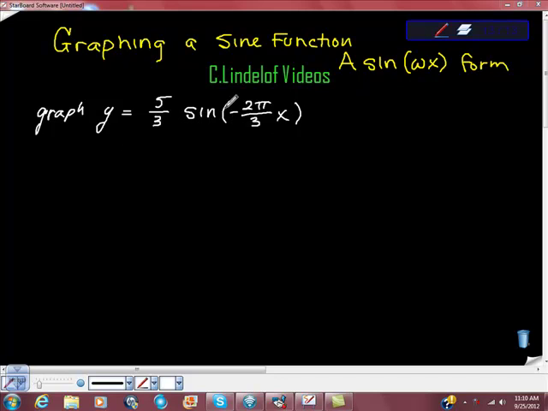When I first started looking at this, I was a little bit put off because I saw this negative sign here, and I thought to myself, this is not going to have much impact. But it does, and the reason that it does is because of the negative formulas. The negative formulas say this. In the case of sine, sine of opposite theta, or negative theta, is the opposite of sine of theta. So having this is the same as putting this negative sign out here. So I'm going to put it out there if you don't mind, just to have a look at it.